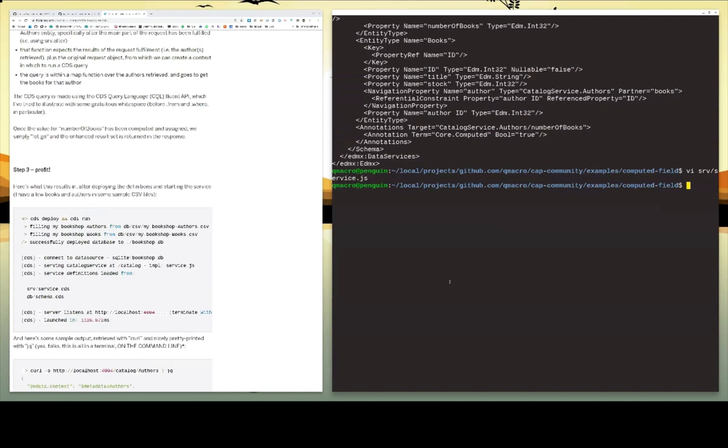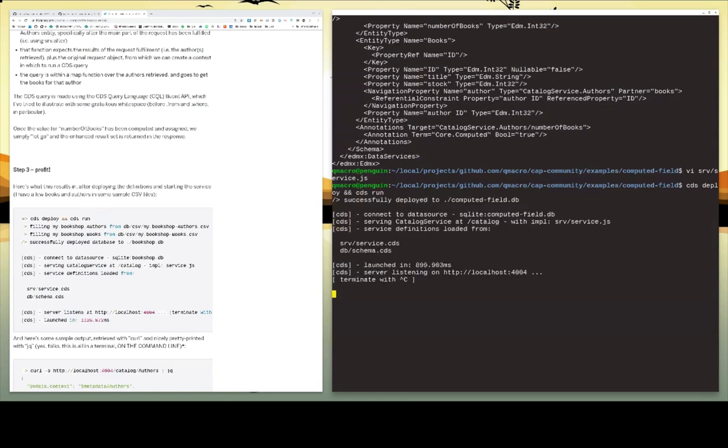No. So okay, CDS deploy, CDS run. We should now be able to at least open this up here. Let's have another window over here.